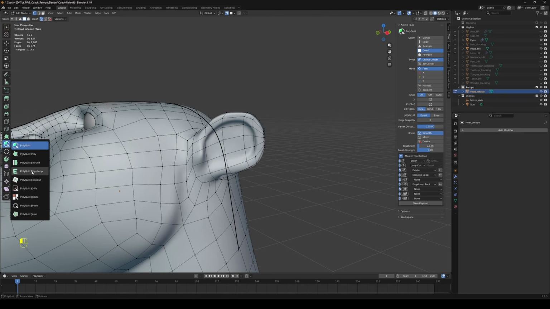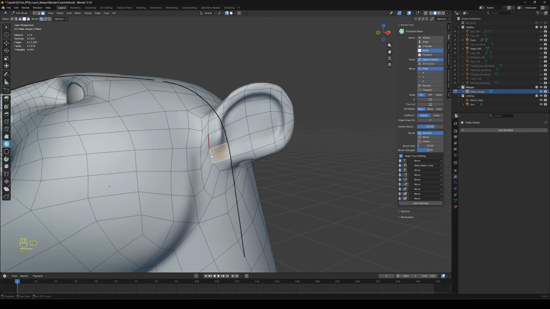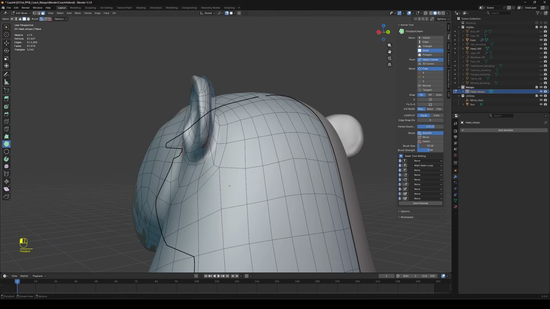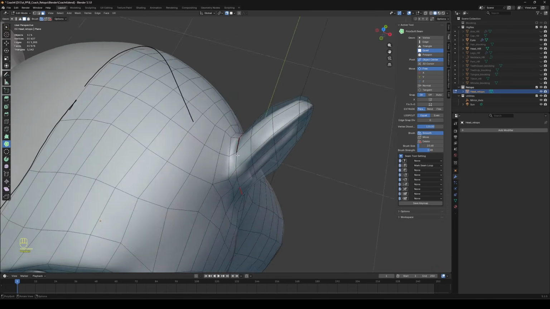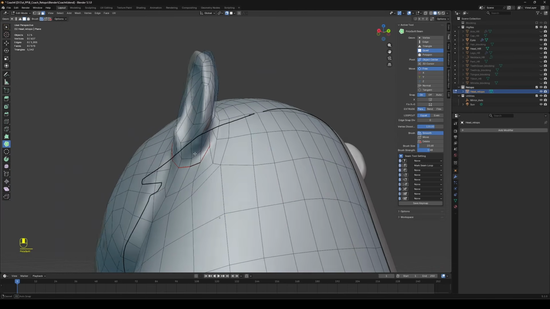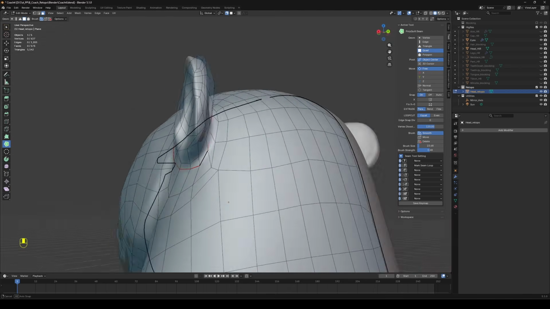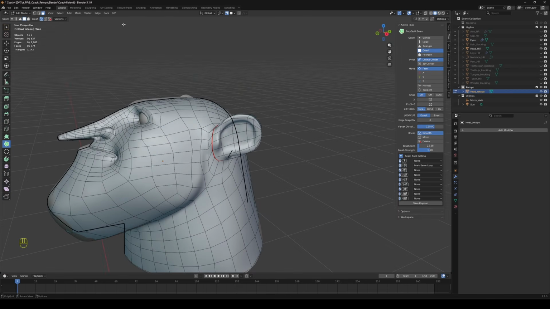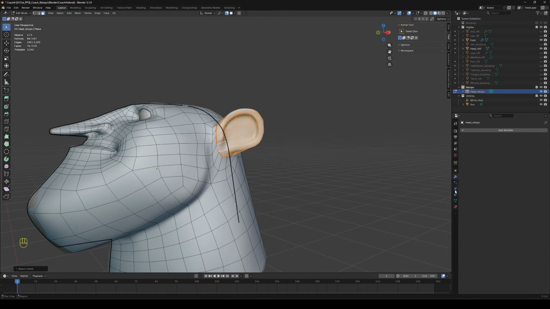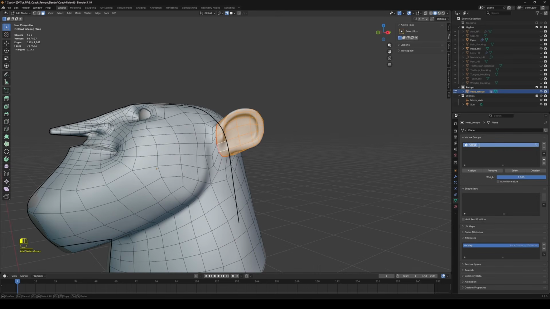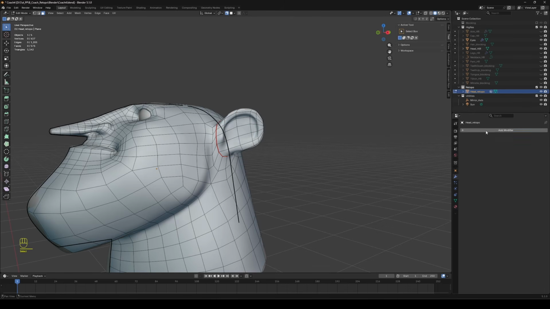So here, I'm creating a seam to help me isolate the ear. This is something I replicate across the whole model later. It's not really for UVs in this case, it's more for selection purposes. During rigging, it allows me to quickly select specific areas and assign skin weight without having to manually reselect everything each time. So I create a seam, then select the ear, create a vertex group, and assign that selection to it using the Assign button.